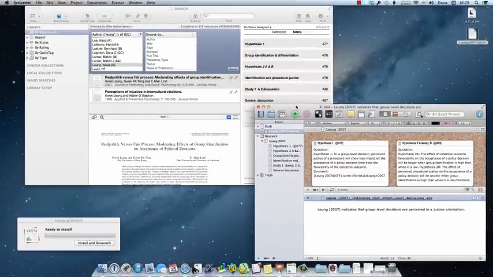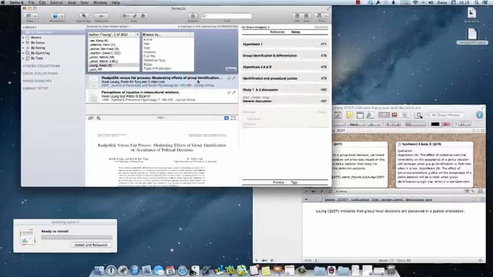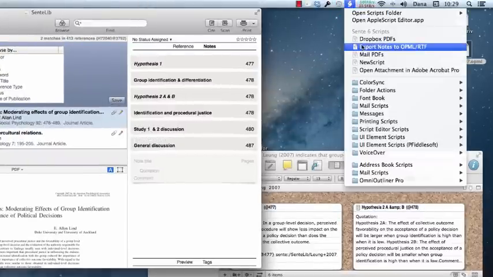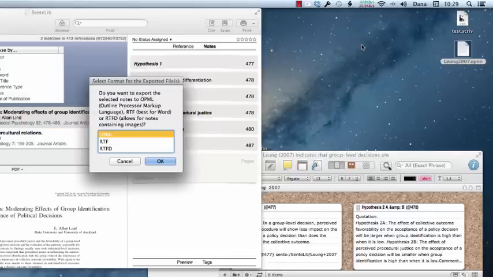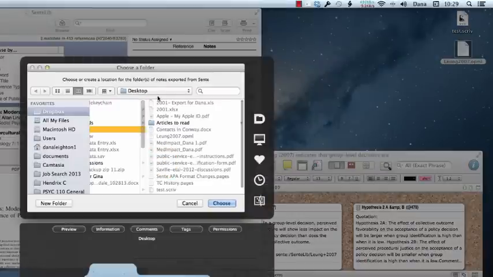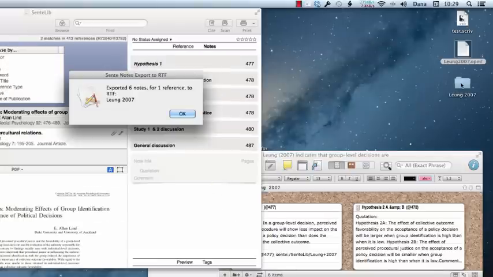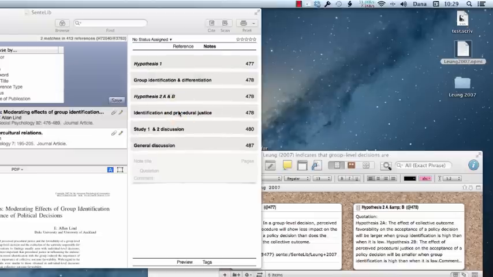So that's OPML format. Let's take a look at how they might differ if I export them in RTF format. So again, I'll select my note and select Export Notes to OPML RTF. We'll select RTF. And this time it defaults to the last location that was saved. So it's going to go out to the desktop. And I'll go ahead and choose that location. And it creates a folder for each reference that you export. In this case, there's only one reference, so it created one folder. If there were multiple references, it would create multiple folders.